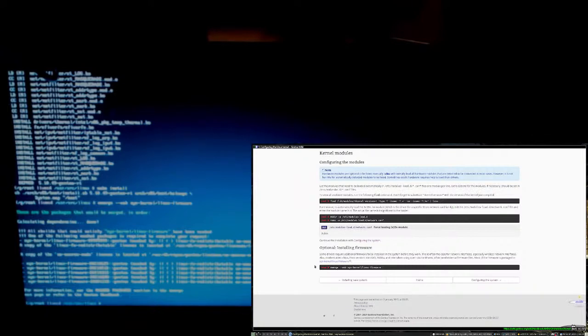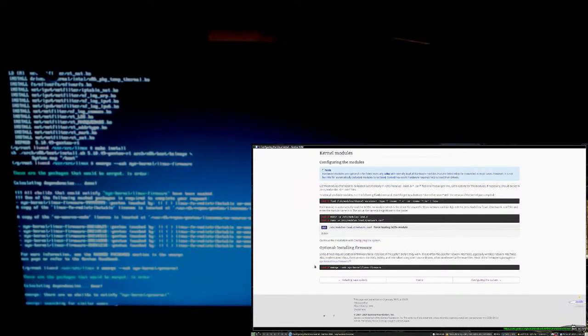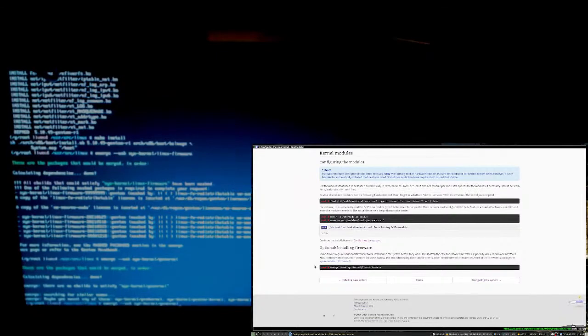Oh, okay. Let's go Gen Kernel. No ebuilds with the name Gen Kernel.